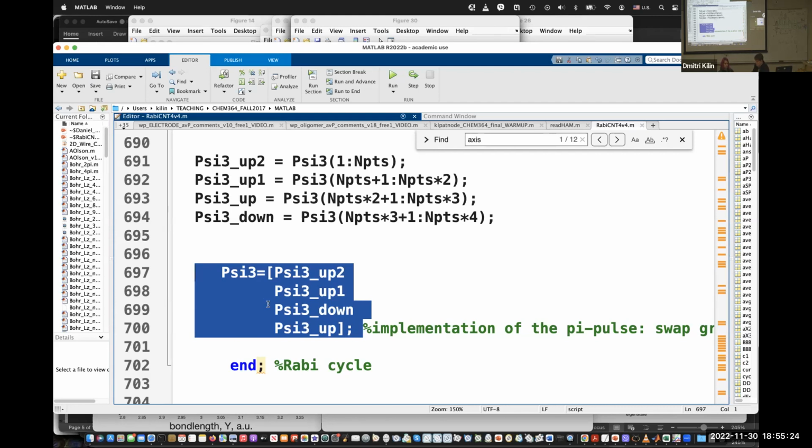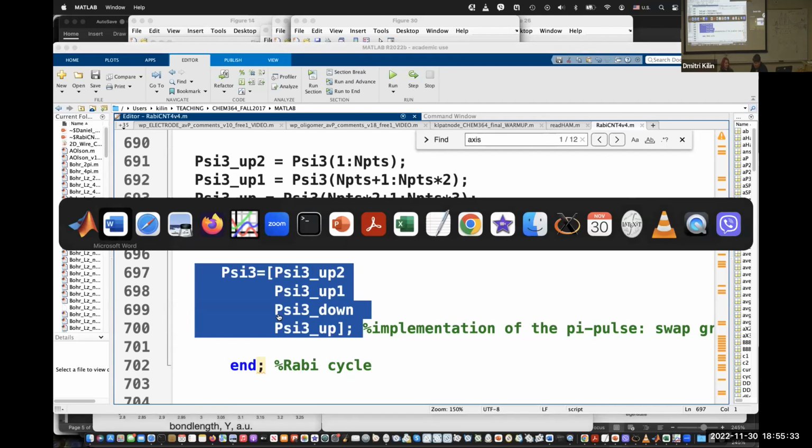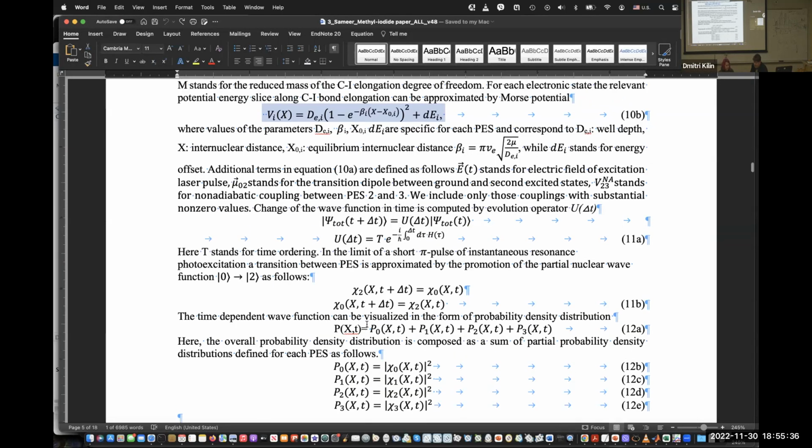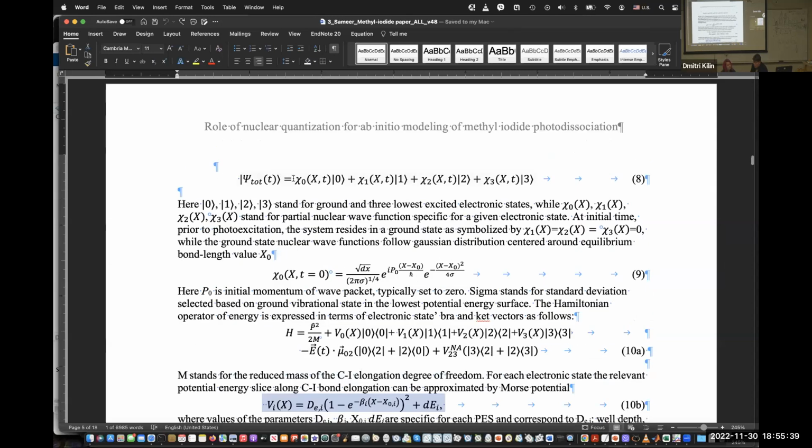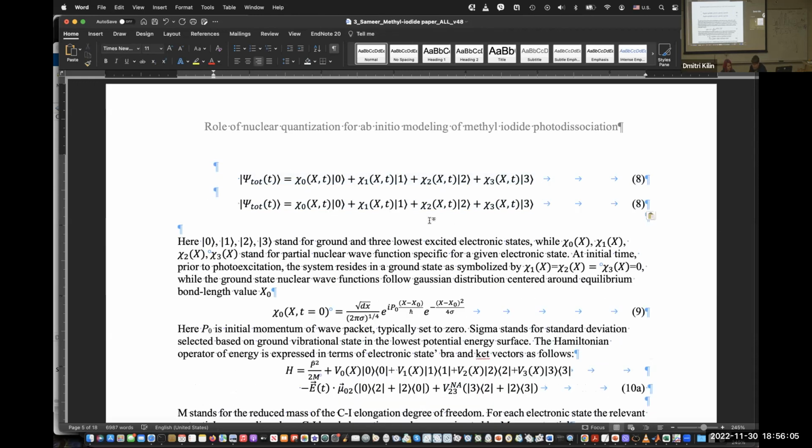The regular order of this, I know what I'm doing. Before I was just scrolling through myself. So the regular order to record the wave function is: for the ground state, you do have psi down. For the first excited, you have psi up. For the second, you have psi up 1, psi up 3. So maybe it's not the best notation, but maybe I don't know. Of course, I can modify it.